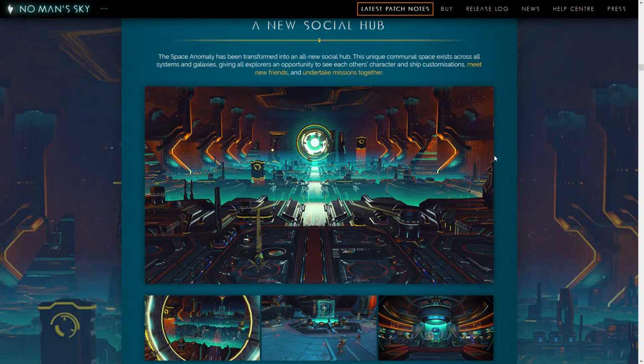A new social hub. I'm excited for this one. The Space Anomaly has been transformed into a new social hub. This unique communal space exists across all systems and galaxies, giving all explorers the opportunity to see each other, character and ship customization, meet new friends, and undertake missions together. I'm excited to wonder if I can go from one galaxy to another and stay in that galaxy.